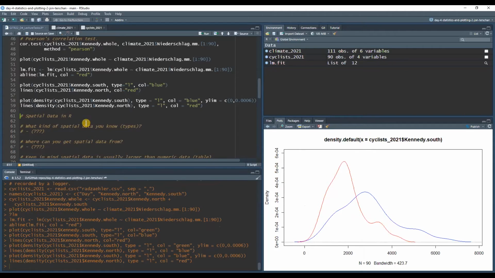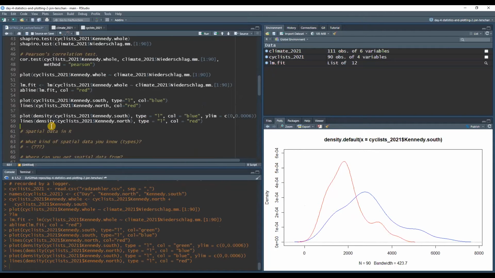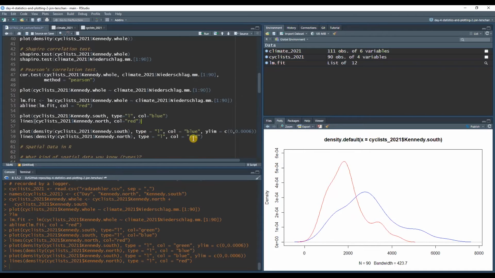So we did gloss over it. But that's it for correlation and regression. Obviously, we didn't perform a real regression, so we didn't go ahead and try to estimate how the cyclists will behave, like how the number of cyclists may rise or fall with increasing or decreasing precipitation. We didn't do that. And also probably we can't do it because the relationship is not very strong.